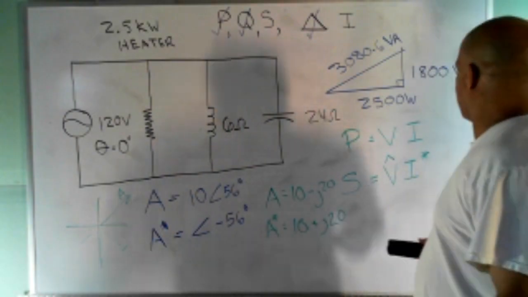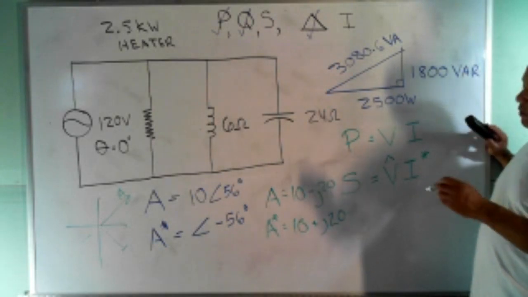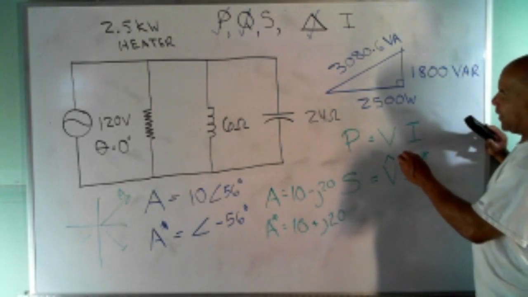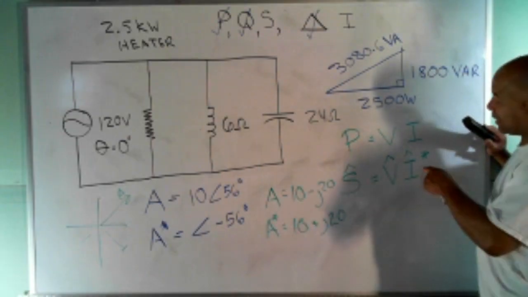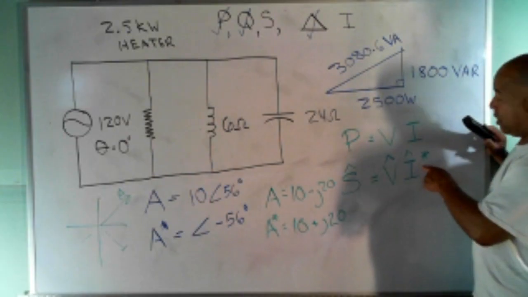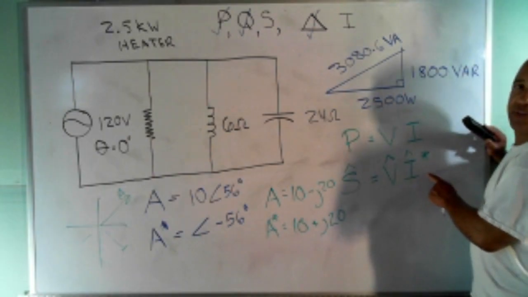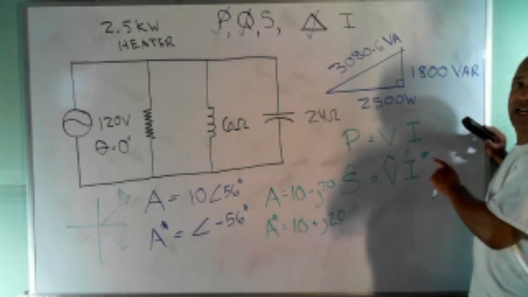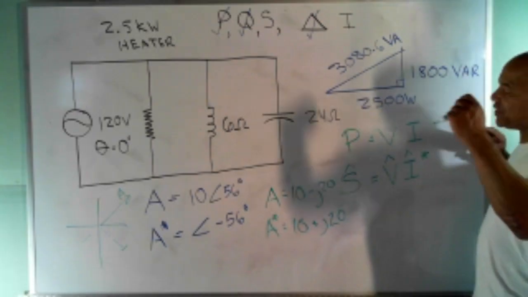So the definition you want to write, now look at this, because we never think about power as a phasor, but here we're using the phasor representation of these. The reason I'm doing that is because I might want the phase of the current. What I get from this is the complex conjugate of the current. So whatever answer I get, if I want the actual current, I gotta flip the sign of the phase. So let's just do it and you'll see what I'm saying.